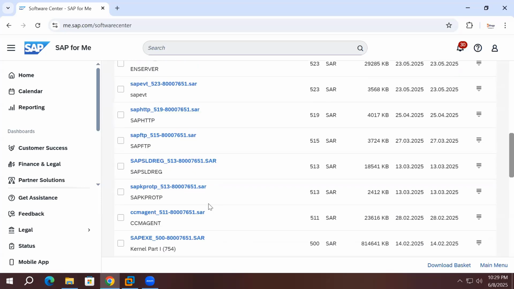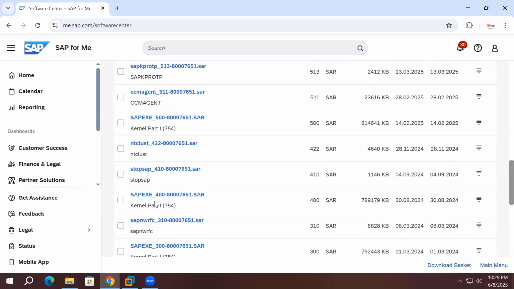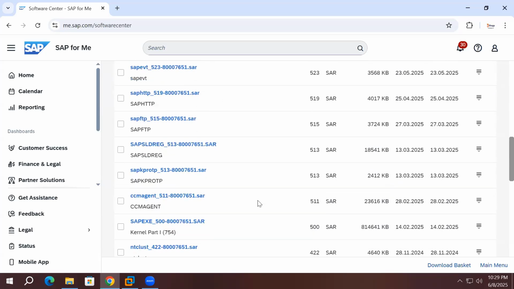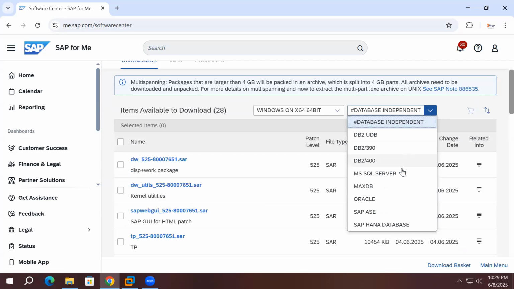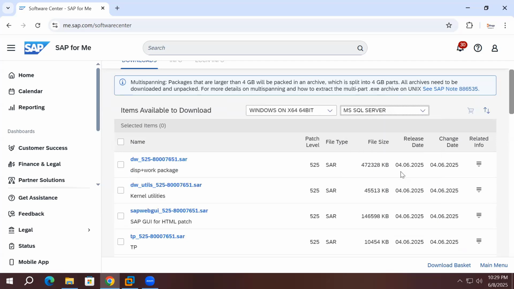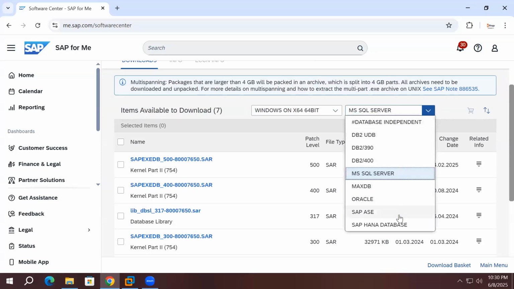After downloading this one, this is 500. SAP exe.zip 500. This is 400, the previous file. After downloading that file, click this drop-down box and select our database, MS SQL Server. SAP exe.db.zip. Every database has a different kernel file.